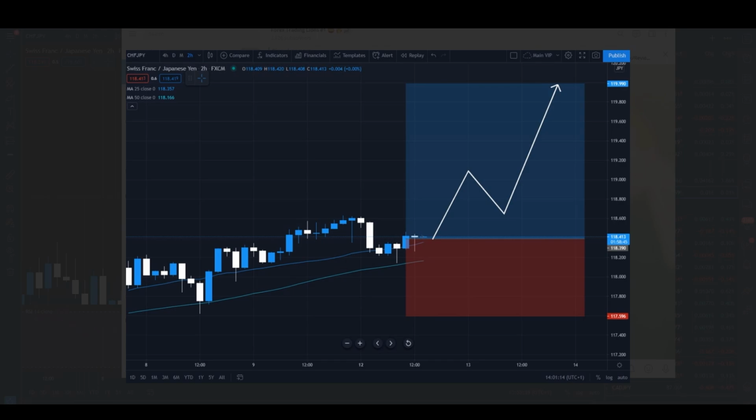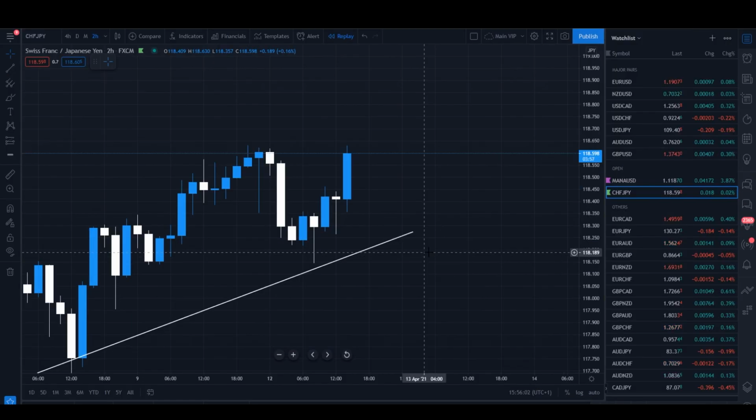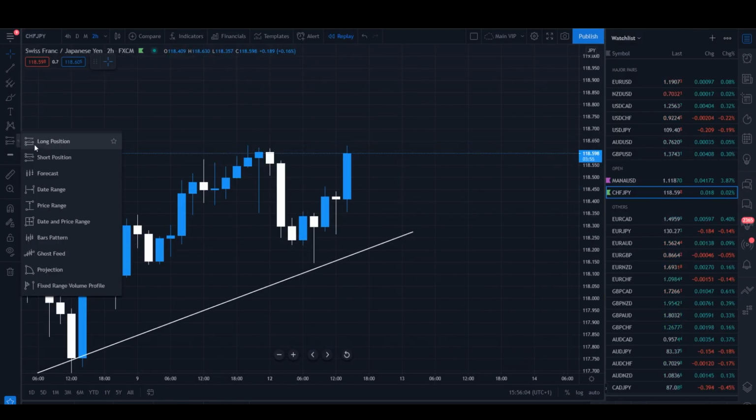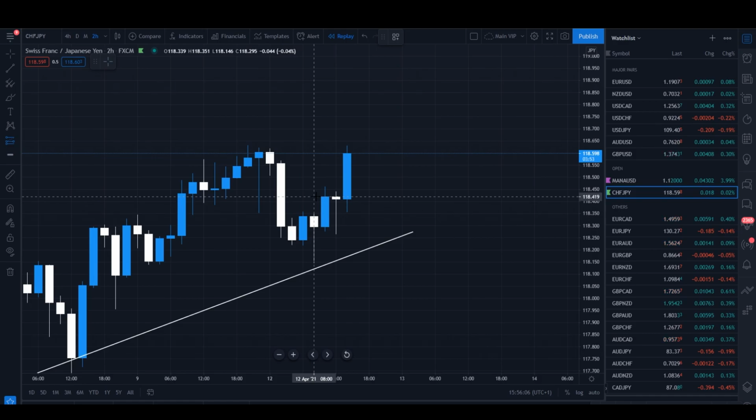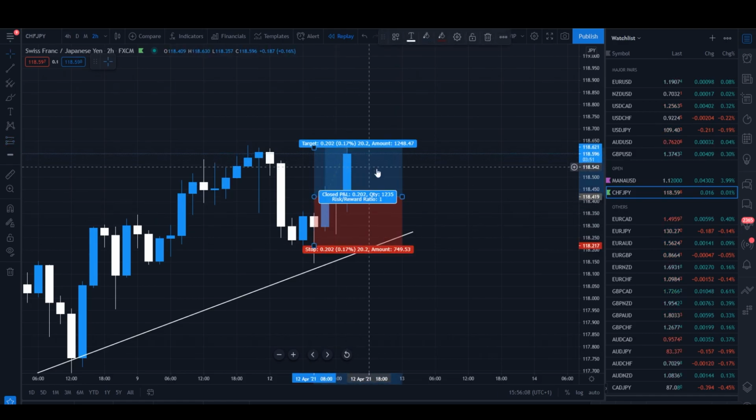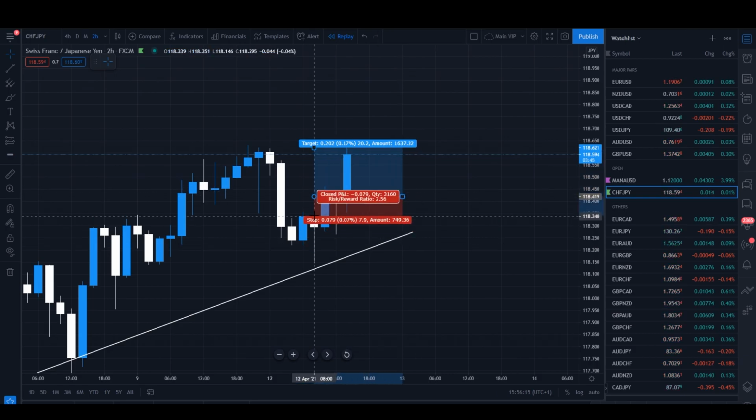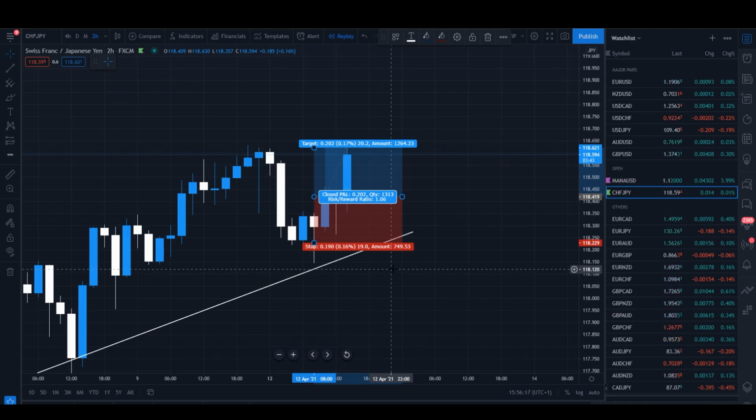I just sent out this trade, Swiss Japanese yen. I did say lower your risk because of fundamental news, but as you can see, this trade is definitely shooting towards the upside. I entered just around this area, so it's currently 20 pips or more in profit. So we have reached our take profit 1 level, move stop loss to entry or near it, depending on the market conditions, and that's it.